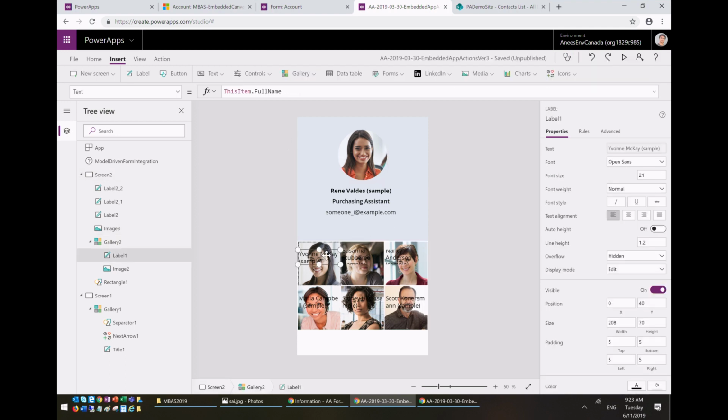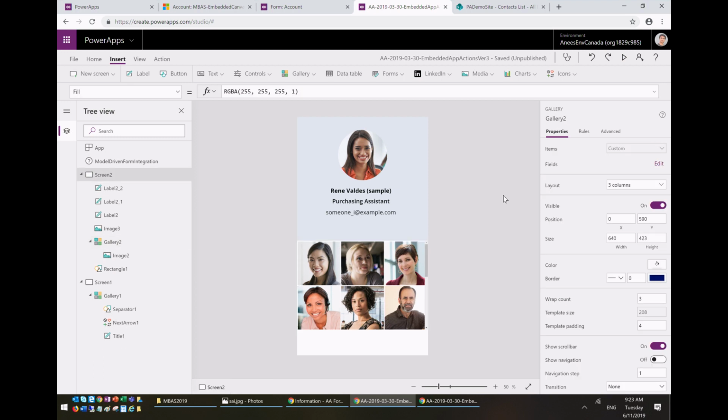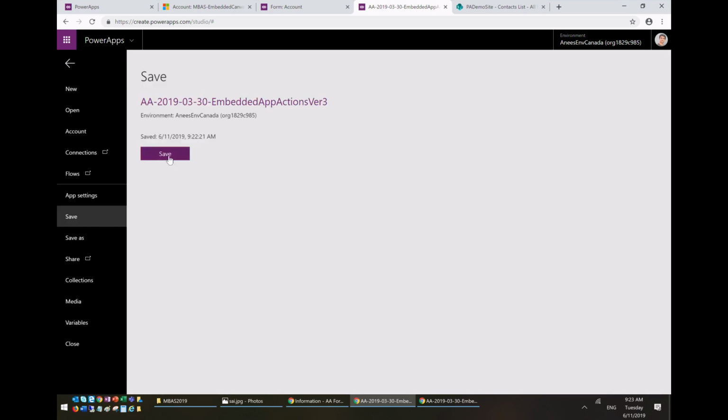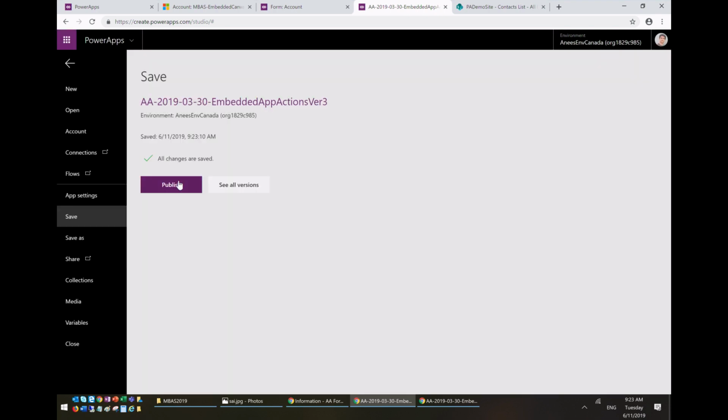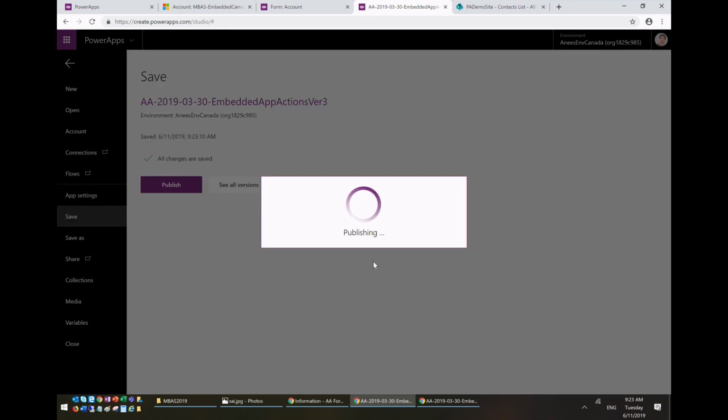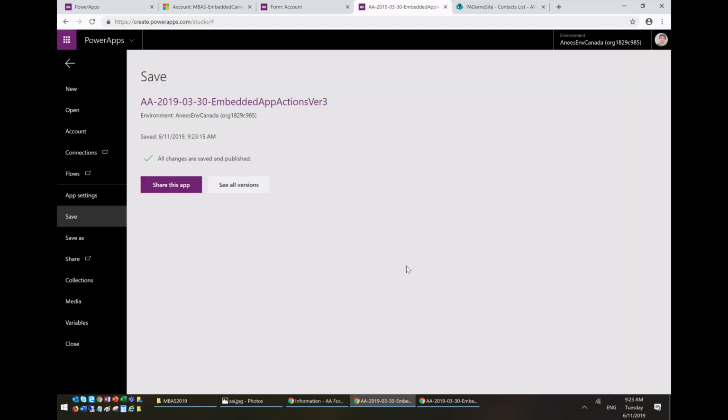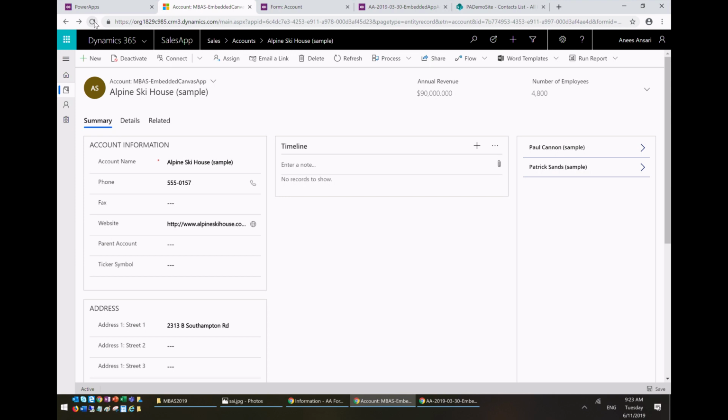Let me get rid of this label, which is making things look bad. And we are ready to save and publish this. So I save my app. And this is in draft state, and I can publish it. So go back here, and I'm going to refresh this thing.